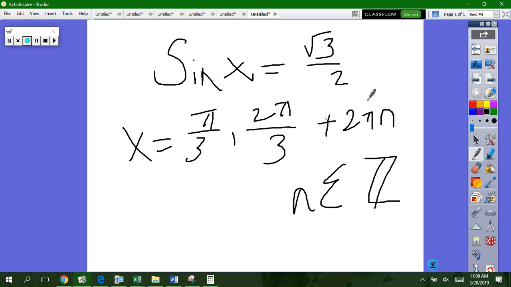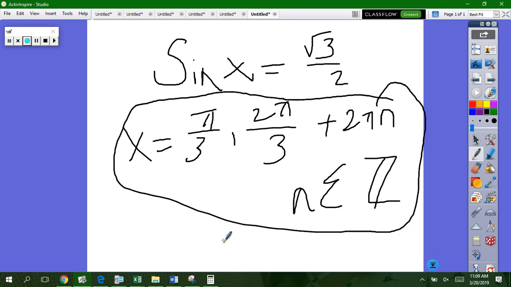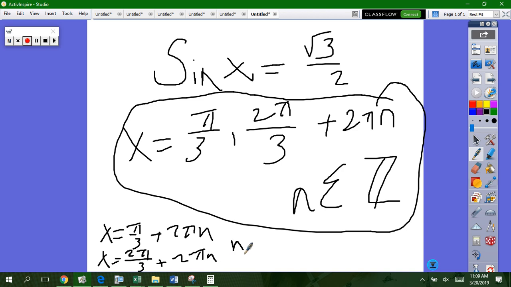So you have to have this whole thing. This would be one answer. So now in the back of the book, they might have this. They might separate it. You know what I mean? But I'm okay with just the comma in between saying, hey, I'm going to add it to both of those guys. Does that make sense? As long as you understand that that 2 pi n is going to both. But this says n belongs to the integers. You have to have that in there.